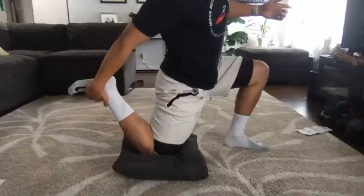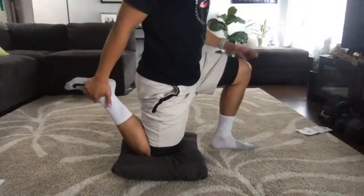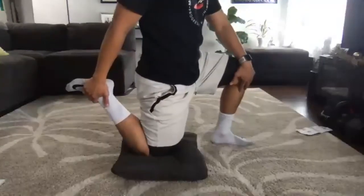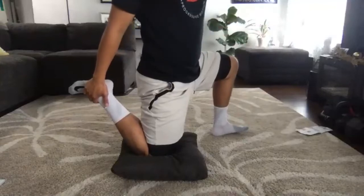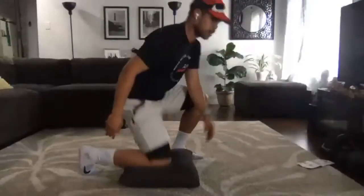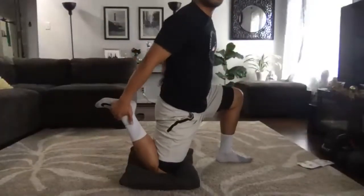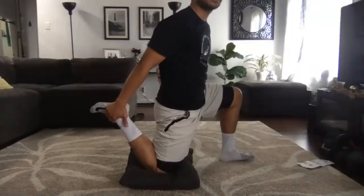So what I want you to do is grab your foot if you can and widen your base a little bit. So this front leg, you can put it out to the side so you're not fighting balance. Or if you need to, hold yourself on a wall just so that you don't lose balance during this mobility drill, okay? So from here, you're going to notice that your lower back wants to arch, so I want you guys to tuck the tail.